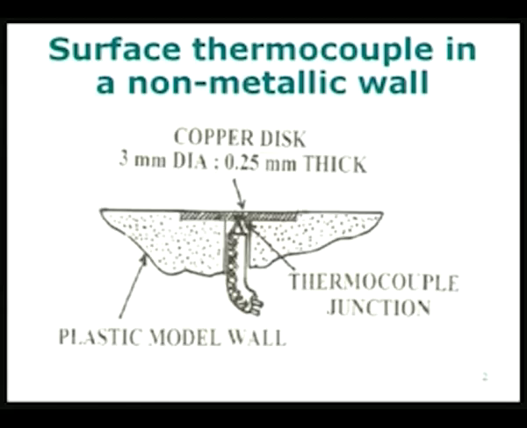So, what I am trying to do is, instead of measuring the temperature of the plastic model wall, I have just introduced a button which is going to be the object whose temperature I am going to measure. And I have an embedded thermocouple which is introduced from the bottom, as you can see here. I have the thermocouple coming here, and inside this copper disc I can make a small hole and embed the thermocouple junction inside the hole. The thermocouple is taken out from the bottom, and the junction is somewhere within the copper disc.